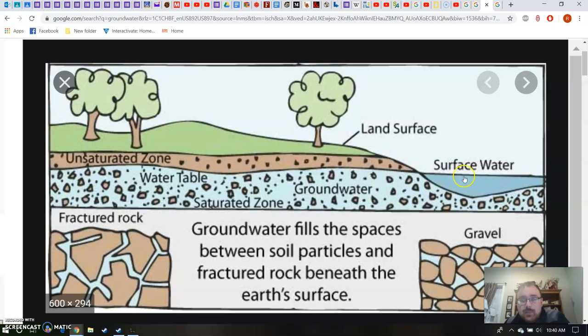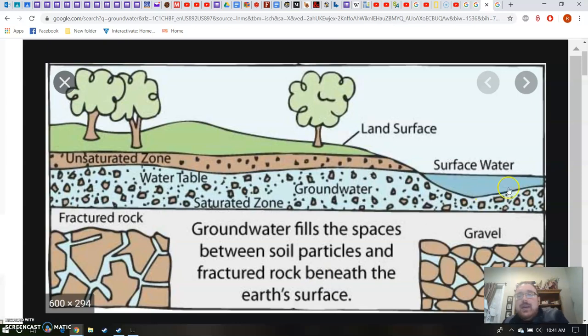But places like wetlands or swamps or bogs are places where the water table has risen so high, there's so much water in the ground, that it actually comes up above the ground in a place where there might be a little bit of a valley. It just starts to fill up with water because the water table has risen so high. So groundwater is a place where people have been getting water for a very long time through wells and from wetlands or holes that they've been able to dig and access the water that way.